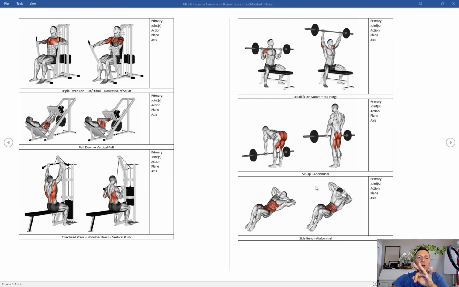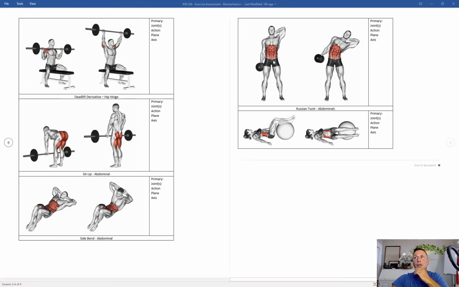And then you have the 3 planar movements for the trunk and spine. So sagittal plane motion, like a crunch or sit-up, lateral flexion here in the frontal plane, and transverse plane in the rotation. So go through and analyze what joint action you're seeing here, and see if you can start to apply this to other exercises. And how this course is going to progress is right now we're just trying to get the name of the joint motion, basic plane of motion, and can you visualize and understand where that axis of rotation's at.